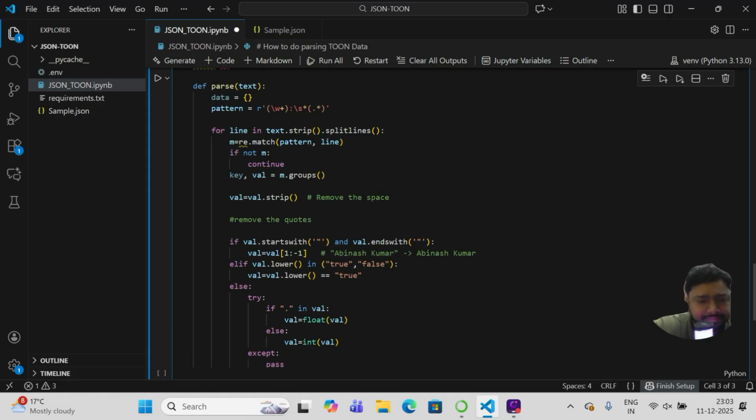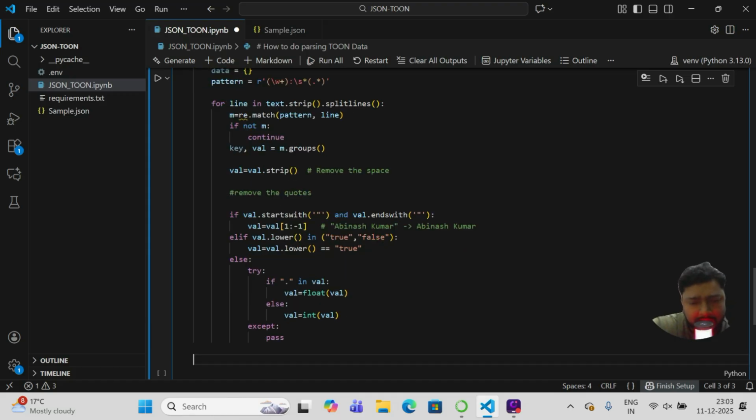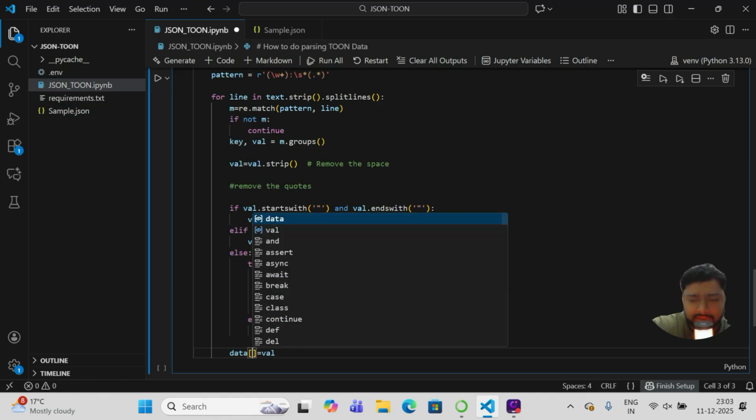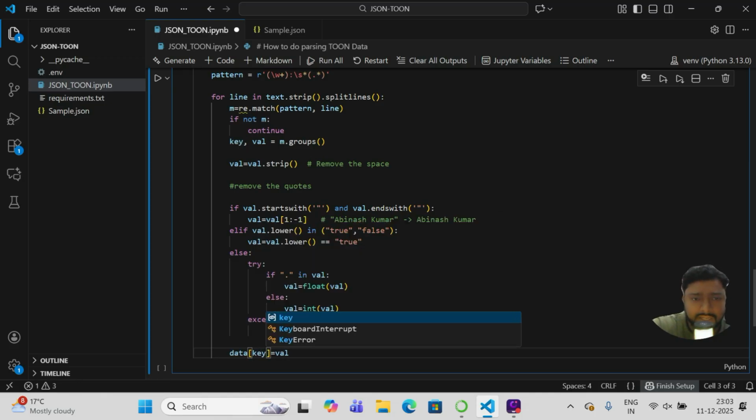And then once it is done, I am adding the value into the data.